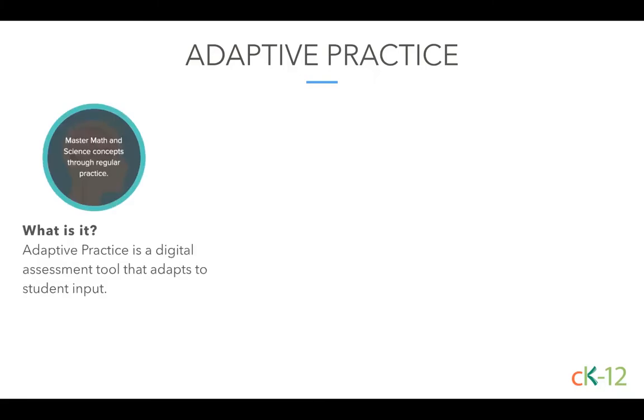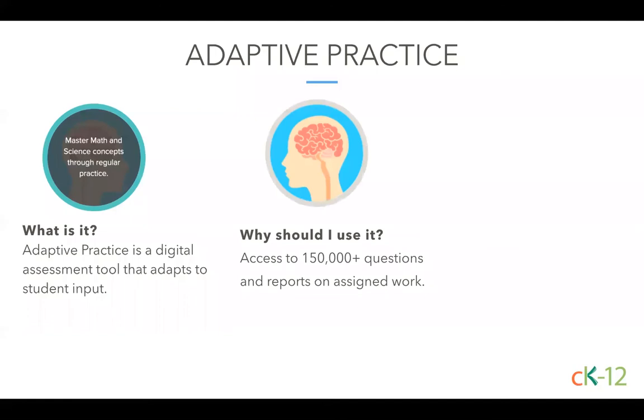Great. So the next topic that we want to focus on, now that we've looked a little bit at the study groups and class groups, is actually the adaptive practice itself. So first, we'll just look at an overview. So what is it? Adaptive practice is a digital assessment tool that adapts to student input. Why should I use it? It gives you access to 150,000 and more questions and reports on assigned work.